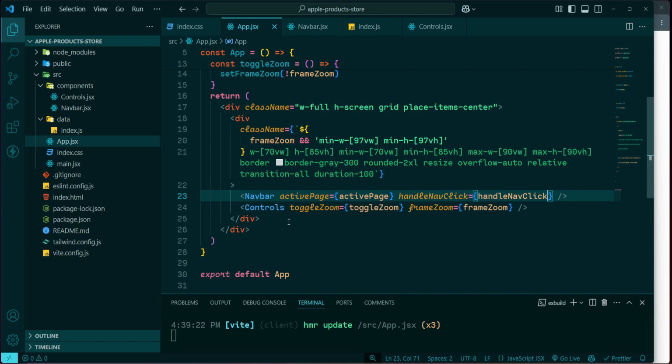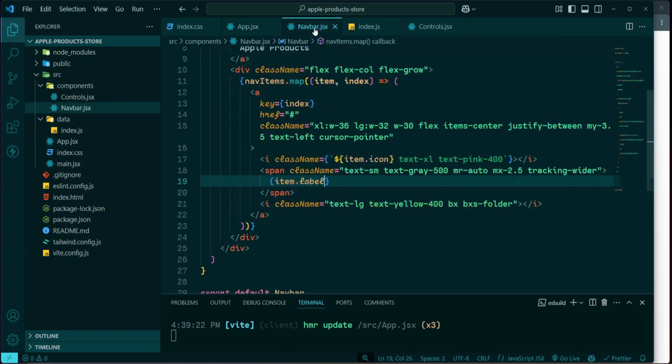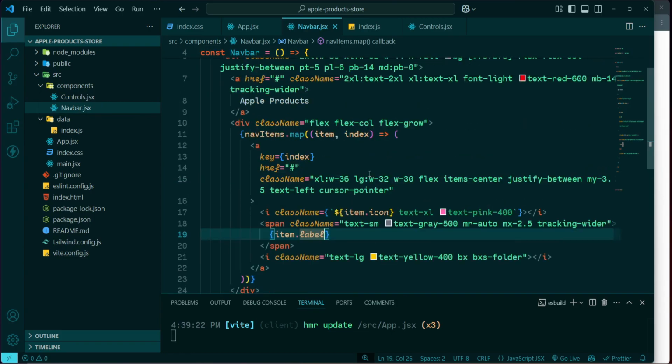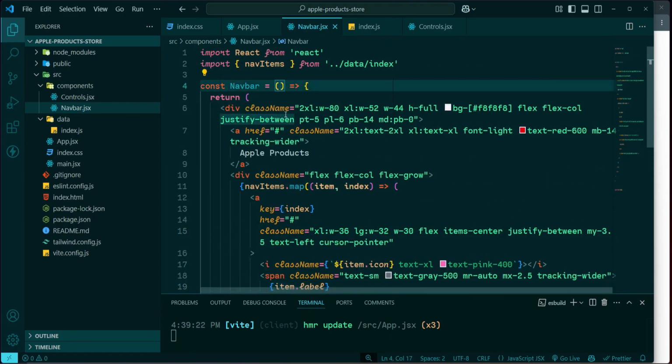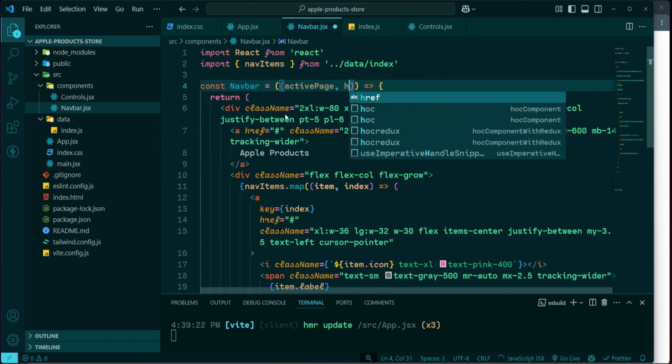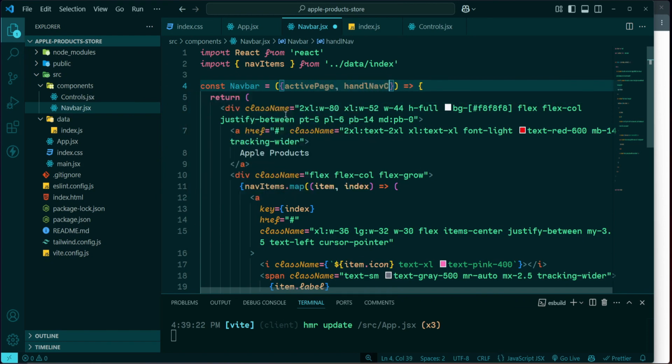And also we will be able to call the handle nav click function whenever a navigation item is clicked, updating the active page state in the app component accordingly. Now let's go to the navbar.jsx file and destructure these props at the top. So here we need active page and then handle nav click.